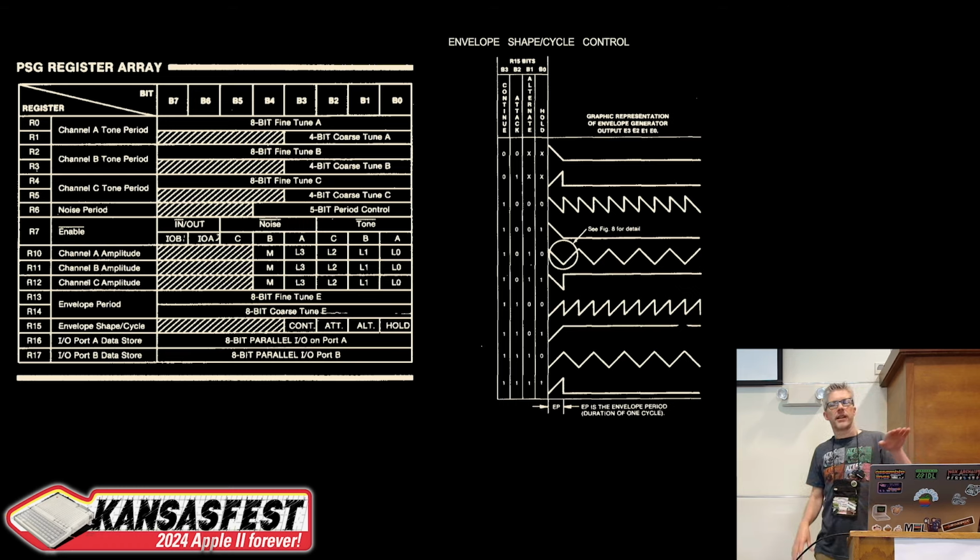You can actually set an envelope for the sound. You can imagine a single tone, like a middle C or something like that. But you can actually modulate that with these envelopes, where you can have it go from low up to high and then back down to low and then up to high. And so you can see there are all these different waves and shapes of the waves. That was actually a lot of fun to figure out: how do I write that in TypeScript using Web Audio and have it actually sound like the Mockingboard? And I'll demo that in a few minutes.